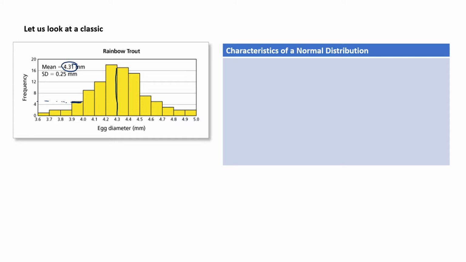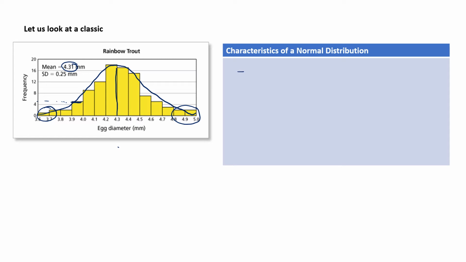So the histogram is a description of measurements that were taken in the field. But what I want you to take a look at here is that it has the shape of a bell curve. It is not perfect because this is not completely symmetrical with this, but it's pretty close. And so we would call this a normal distribution.